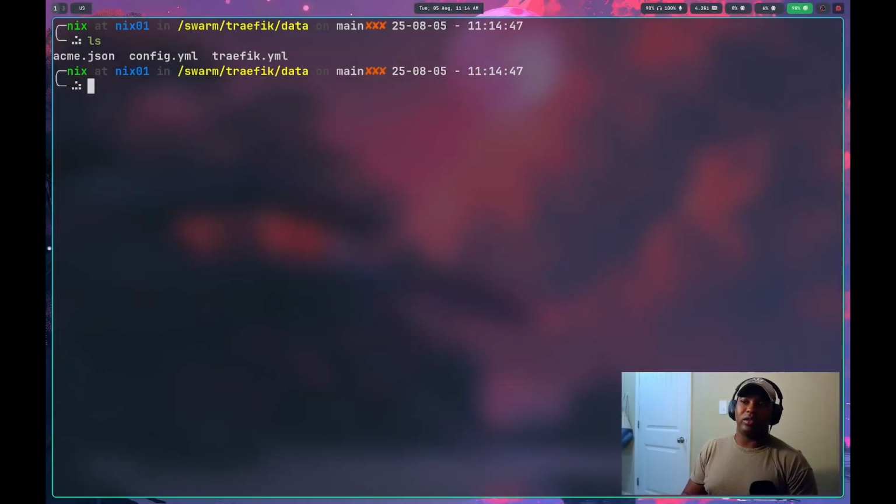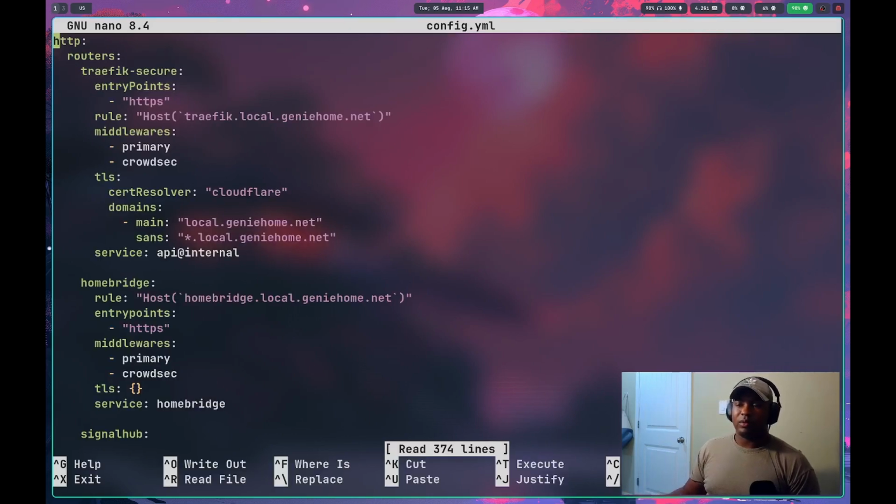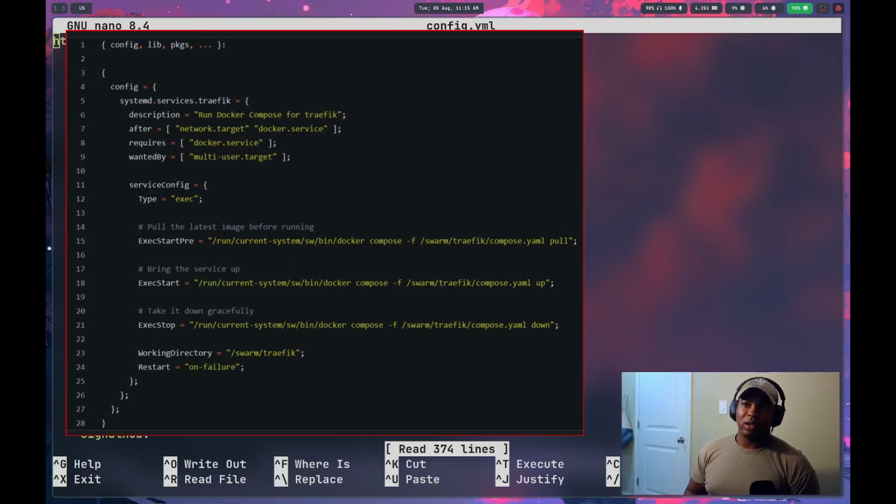So real quick, let's look at the Traefik configurations. Like in my previous videos, I don't use Traefik labels. Please watch my Traefik video on that setup. Everything is configured within my config.yml file. Also, Traefik's still running via Docker Compose, but I've wrapped it within a NixOS module that sets up the systemd service declaratively.